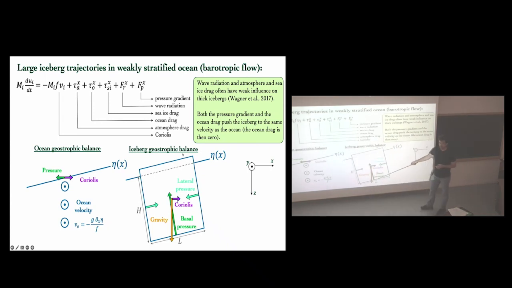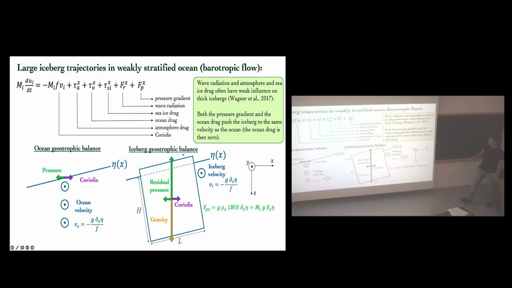If you then calculate the pressure on the ice shelf, you have an ice shelf that will follow the free surface like this. And then you will have compensated pressure force on the side, and you will have also a basal pressure and gravity. These two forces will create motion of the iceberg towards this direction. That will then turn to be in balance with Coriolis. And then in the end, if you simplify a bit the arrows on this plot, you have this, and you have basically exactly the same balance as for the ocean.